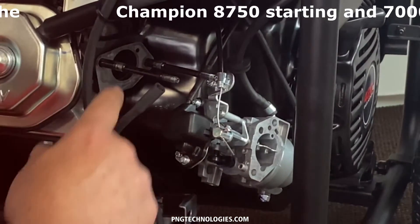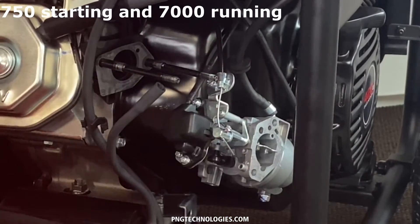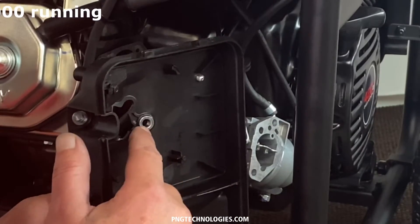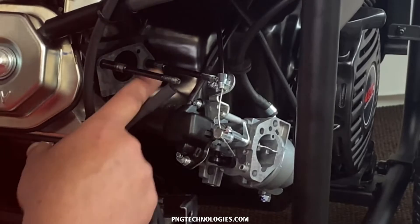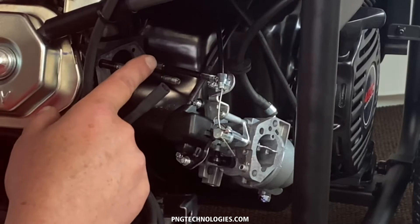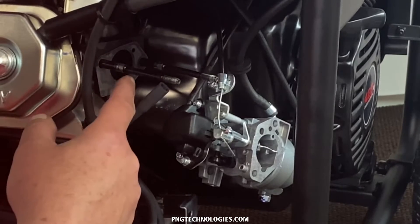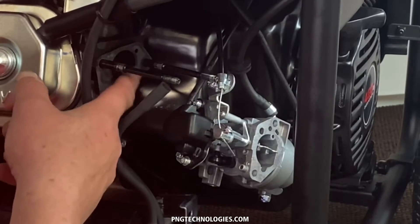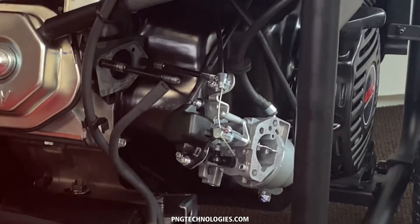Once you get these set out, when you get your carb, you'll be able to see if you need to pull them out any farther. Just make sure you've got enough meat coming back on here so you can get the nuts back on. So we backed these out three to four turns on both of them. These were real easy to come out. Some of them are a little tougher — the older units. If you've had these for a few years, you might have to soak it down with a little bit of penetrating oil just to allow you to break them loose a little easier.